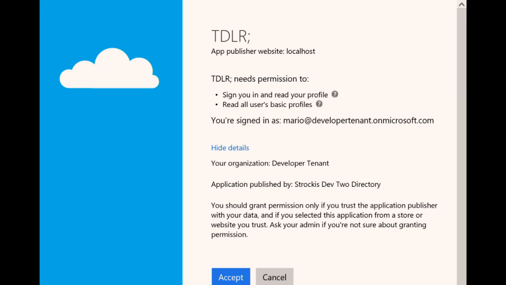Now they're coming back here, and Active Directory sees that this application is defined in another instance of Azure Active Directory, the instance of the software vendor. And it's informing me that this application is attempting to sign you in, so get a token, and it's attempting to look at the list of users in the directory with a basic profile, which means not a lot of information. So now, as a user, I am empowered to say accept or cancel, saying, nah, I don't want to do this.